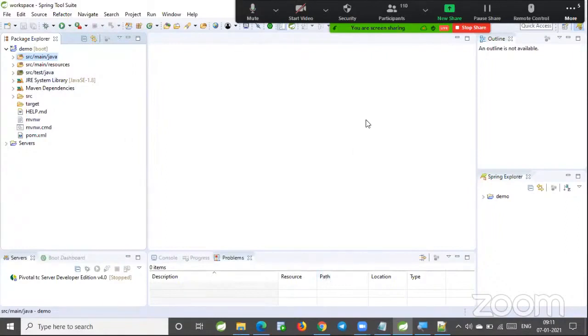Sir, what is the purpose of scope in a dependency? The scope of the dependency will tell you when to use the dependency in your project. Do you want to use the dependency at the time of compilation, or at runtime, or at the time of unit testing? What is the exact use of the dependency? In which scenario the dependency should be used by our application is configured using scope.